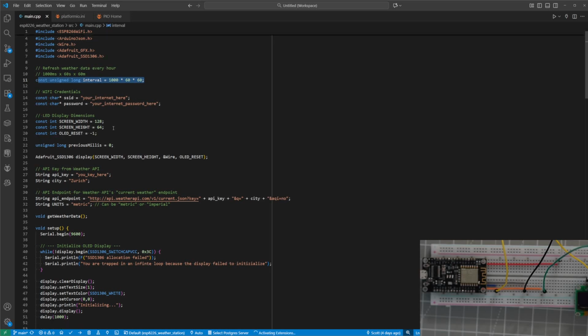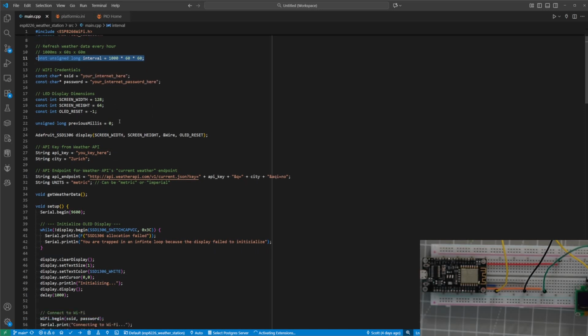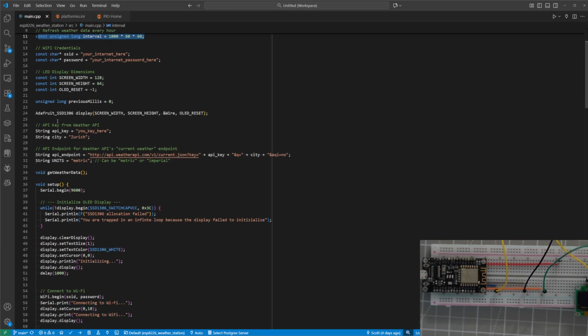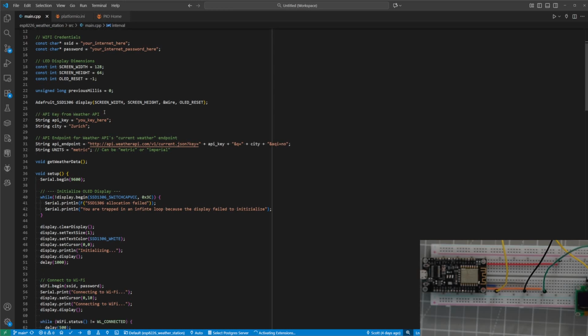is enough. Also, because the API is being called over Wi-Fi, we have to provide our Wi-Fi credentials, both the SSID, the ID of the network you're connecting to, and the password. My wiring, which I haven't shown yet, I'm going to be displaying the weather data on a small OLED screen, so we have to set up the display for the OLED screen, and I'll show how that's wired up in a second. And then from there, it's just initializing all of our constants for the display, our API key. I'm currently in Zurich, so I'm going to pull weather data from Zurich.